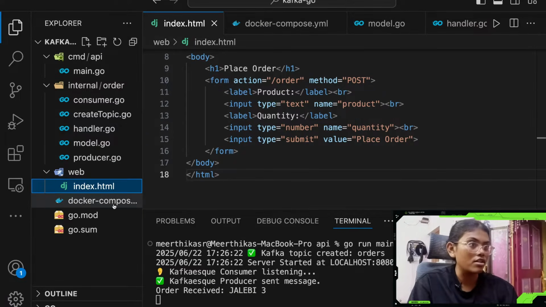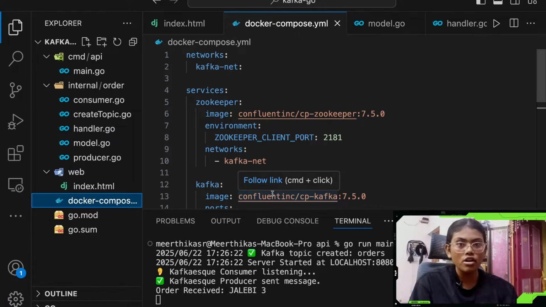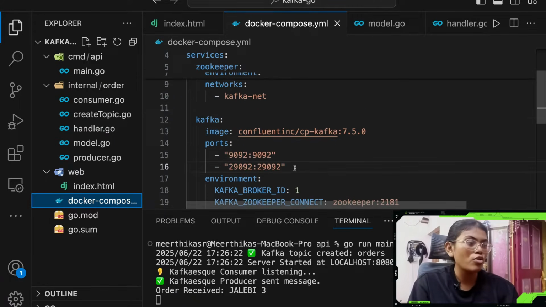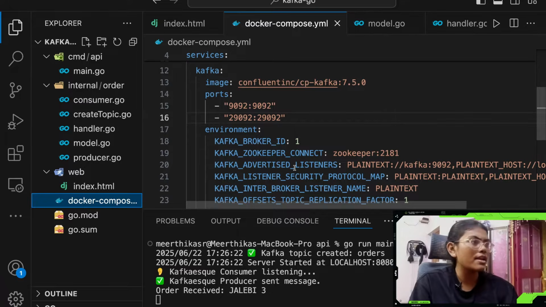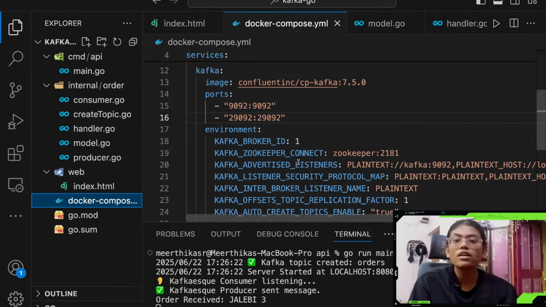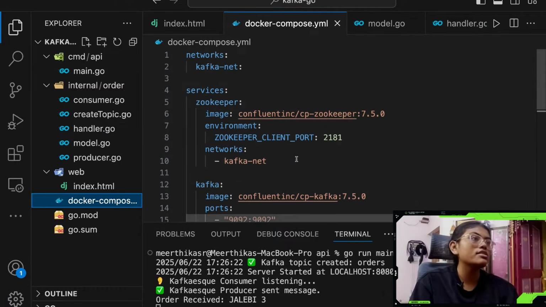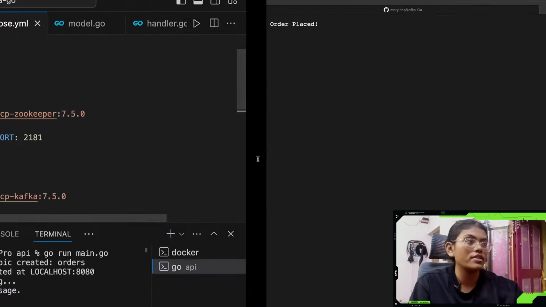As you can see here, a neat architecture, and we are using Docker Compose for running Kafka. There are a few steps that we need to learn before connecting Kafka to our localhost. The localhost web page is running on my Mac, and Kafka is running in Docker. So we should be careful about how we connect this, because I got a lot of bugs here before connecting Kafka. This is the system that we are going to implement, just a basic ordering system.